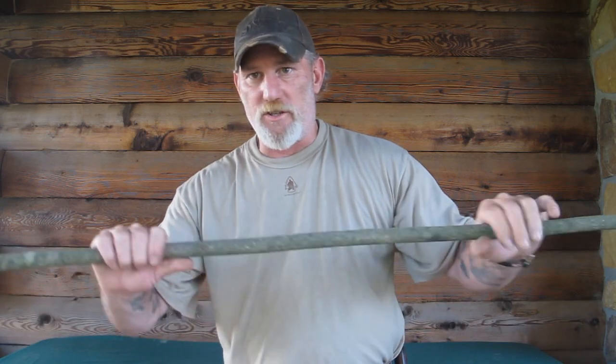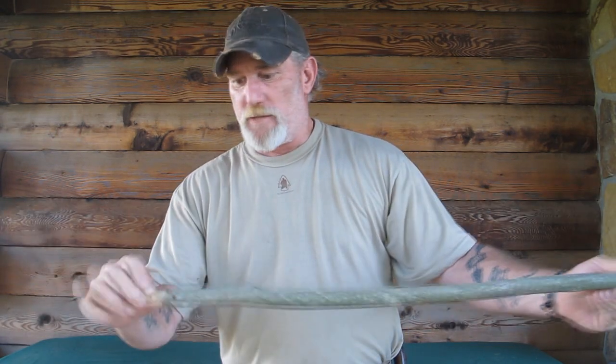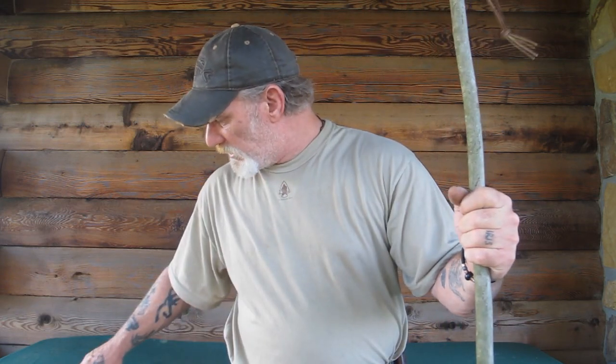I like my poles taller than I am, so there's no chance of me falling over and shoving this thing into my eye. I like this thing right about the top of my head level or a little bit higher when I cut it. And it's just a nice strong sapling that's been prepped on both ends for gigging, and this is my gigging pole. Very easy to make, very common. Most of these gigs are fairly inexpensive. They're going to last you pretty much a lifetime because they're made out of metal.